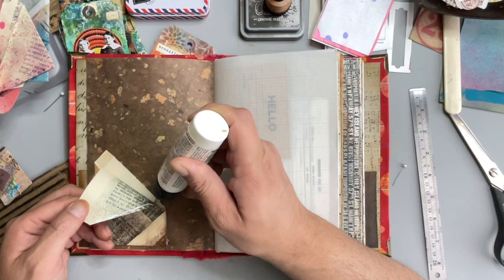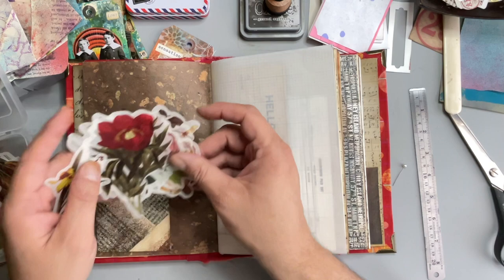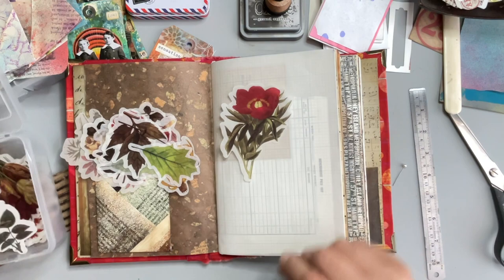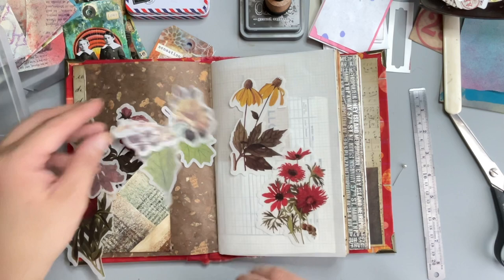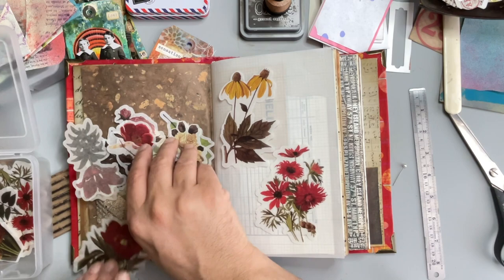A while ago, I ordered these online. These are huge. Some of these are really big. So I thought maybe we could do a couple on here. And then, I don't know, maybe stamp some words in there, or glue some words down, some sentiments. Let's see, what colors, which ones do we want? I've got those. Maybe these and these. Throw a leaf in there.